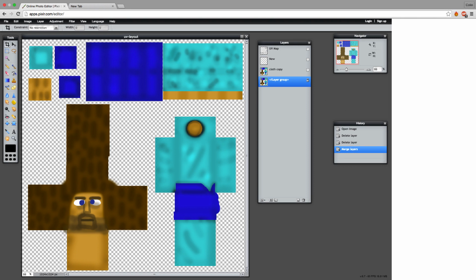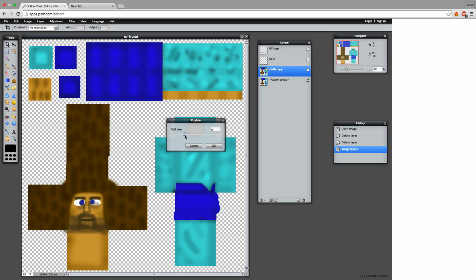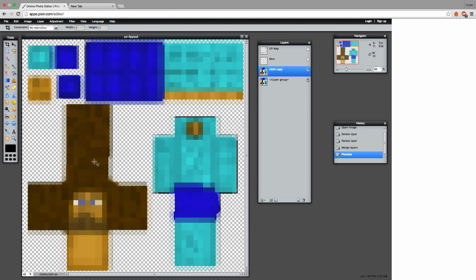Of course, it is web-based, so you have to go to File, Open, and then File, Save As if you want to save away from it, and it does support PSD files. I'm going to select my merge layer, and I believe if I go up to Filter and Pixelate, I can turn up the pixelation on this layer, which I need to show, and as you can see, I've pixelated the texture. So if you don't have Photoshop, don't worry about it.